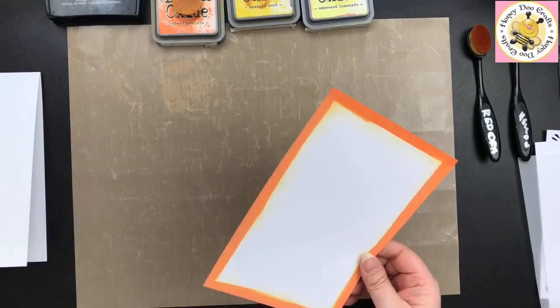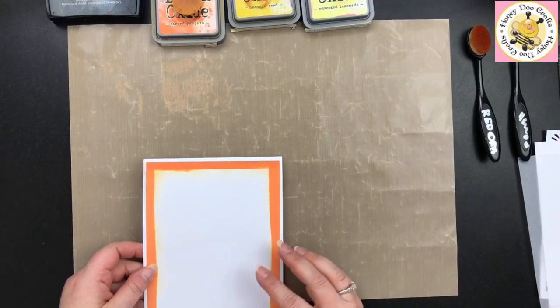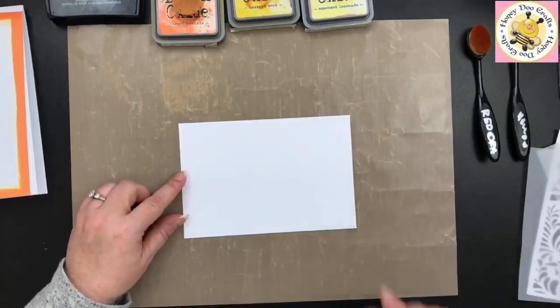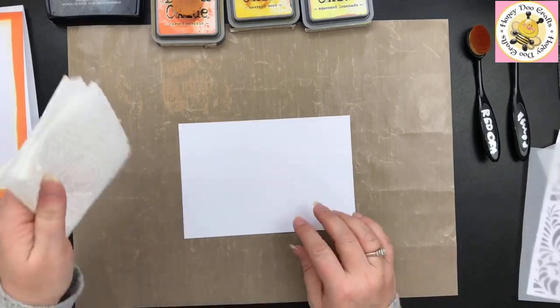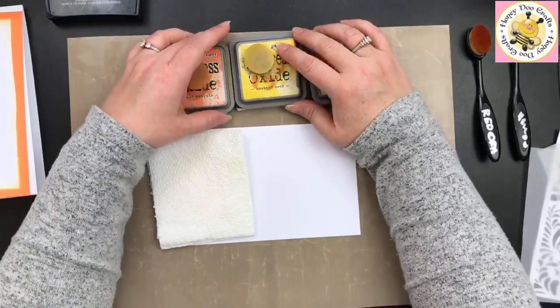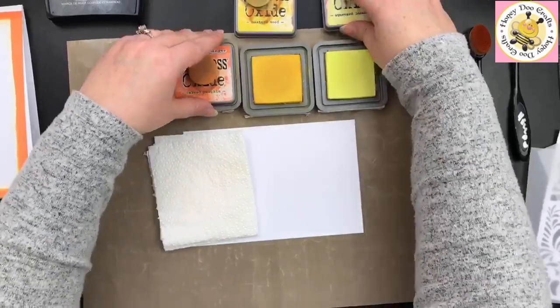So that's your first layer, and that would be stuck down onto your base card. Your next layer is the piece that we're going to be blending. So I always have a piece of tissue paper or a cloth, so that I can hold it down and not get my oily fingers on the image as we're blending it.